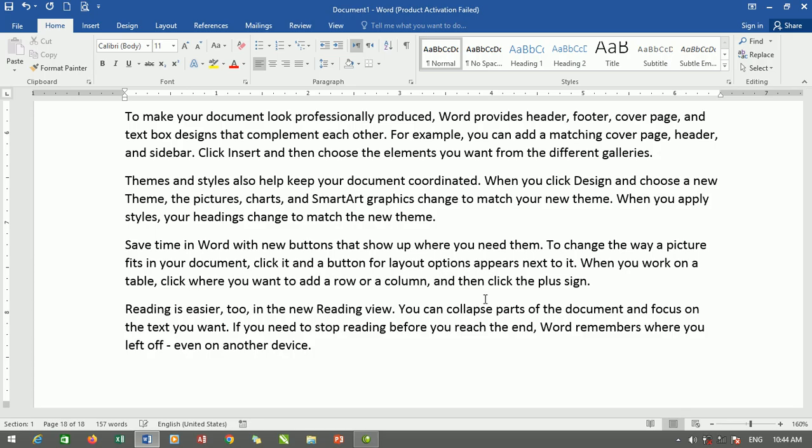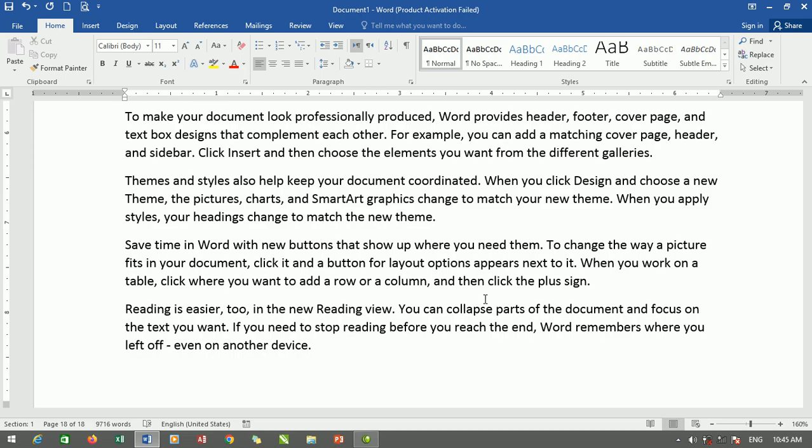But if you want to jump from one word to another, you should press Control, then the arrow key left or right. If you want to go back, press Control, then the left arrow.